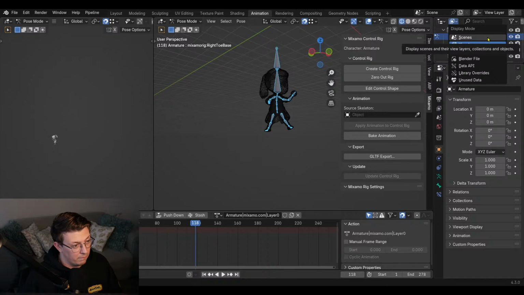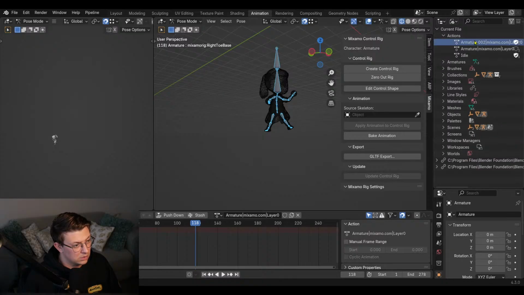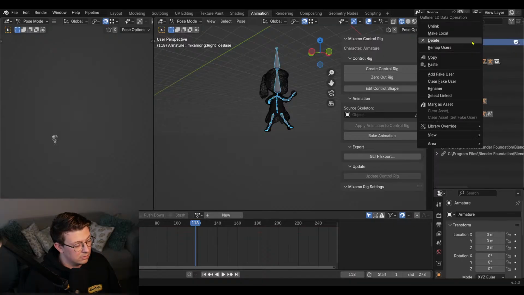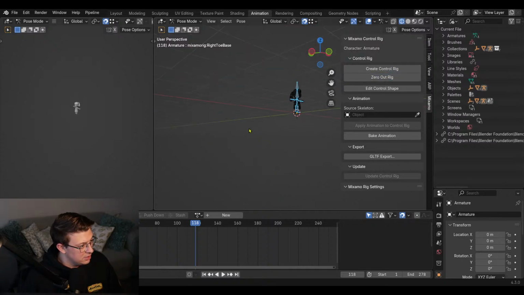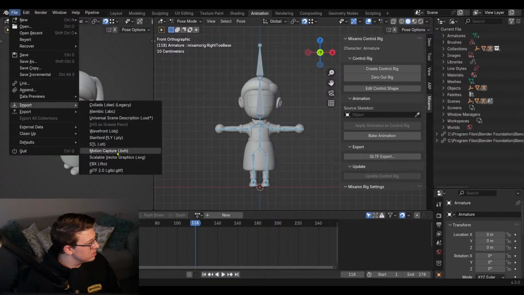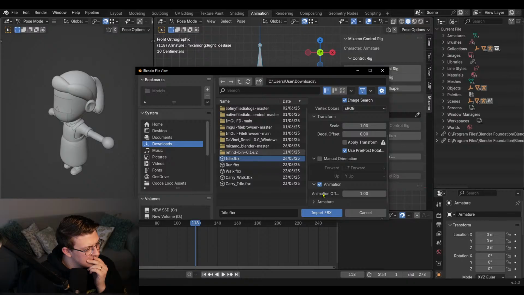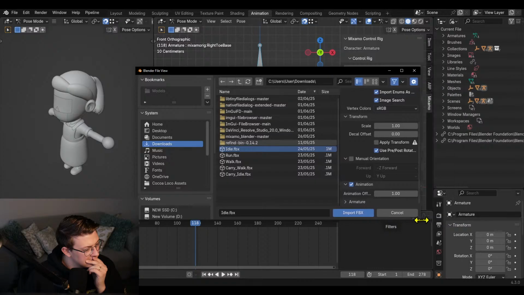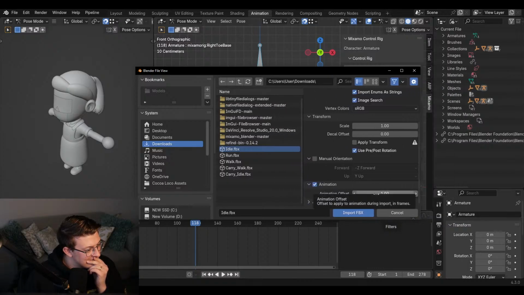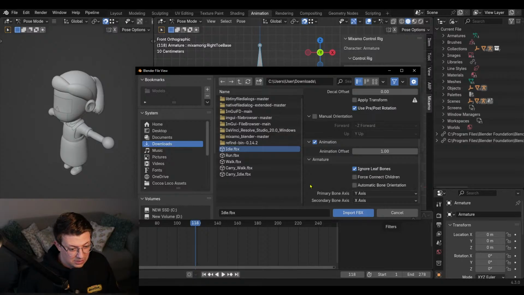Let's just go to our Blender file. Zero out the rig. And let's see if we can just import some animations. So first, we want idle animation offset. Let's see if the offset does anything bad. Ignore leaf bones. Again, we'll see what that does. Yeah, you're robust, you're right. I gave Zoe bones just to break them.